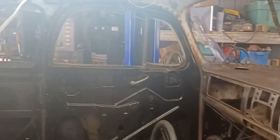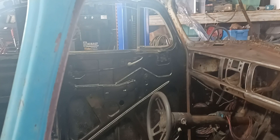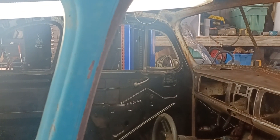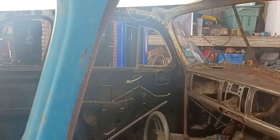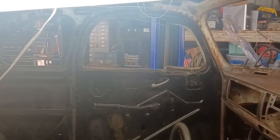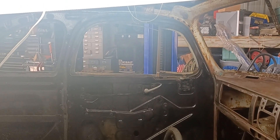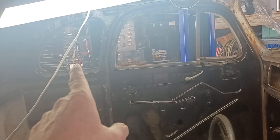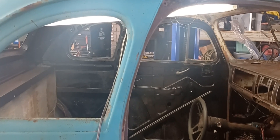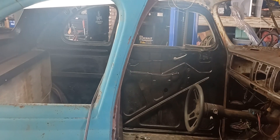I think the guy might still have it — he said something about having it. So I'm thinking about going over there with about $500 in my hand and saying, 'Hey man, I know I kind of got you on this car,' because this car is in really good shape compared to the general crap I generally get. I'm going to see if I can rescue the rest of the garnish molding. If not, the people who have garnish moldings for the door want an arm and a leg for them, and I haven't found the quarter glass garnish molding yet.